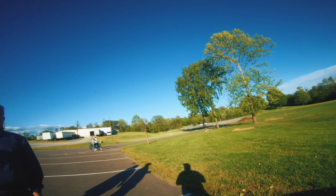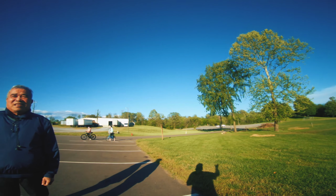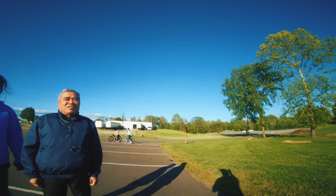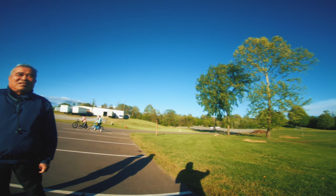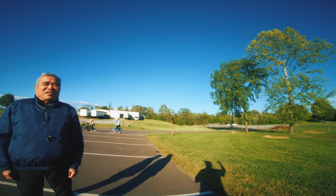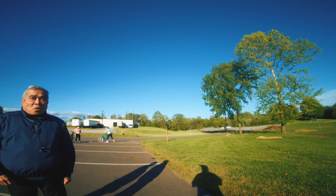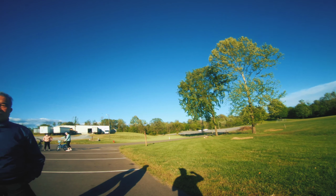How high and how far? It depends. As long as there's no obstruction, it can go up really, really high. But legally, I can only go 400 feet. The law says I have to stay under 400 feet high, which I usually fly kind of low, so I don't go real high. But it'll go maybe half a mile, three quarters of a mile. Really? Almost a mile. Some of them, yeah, it'll go up in the clouds if you want to.